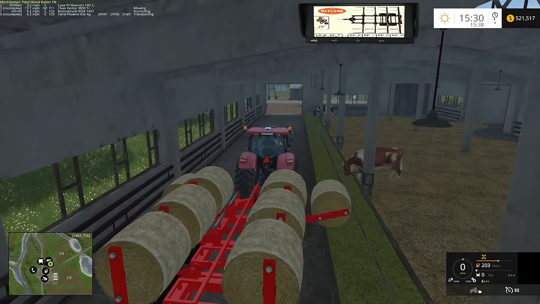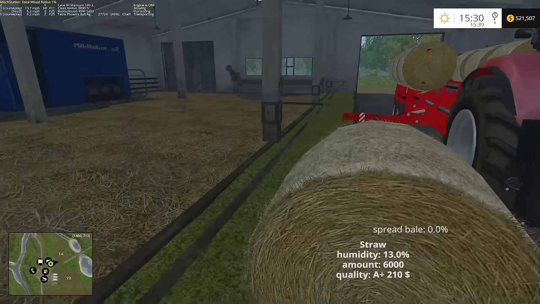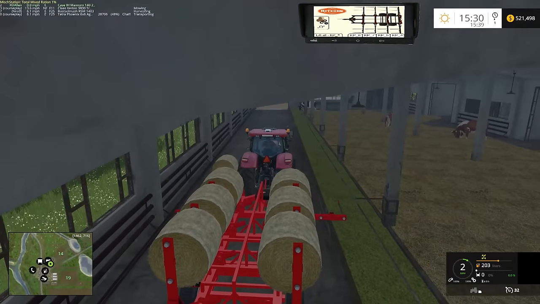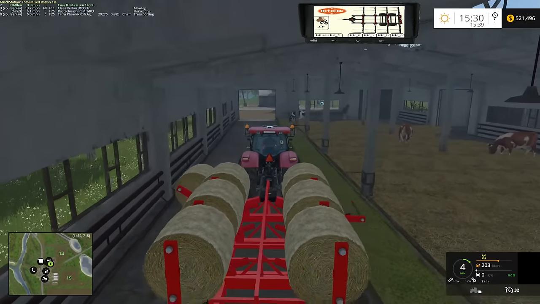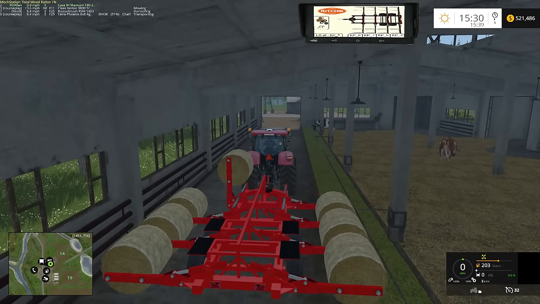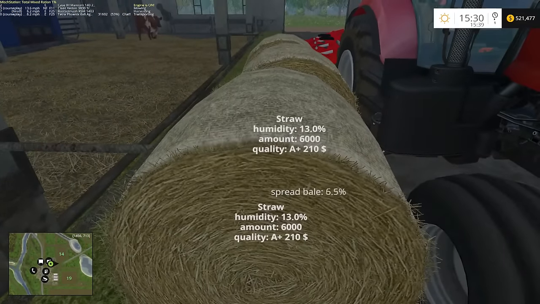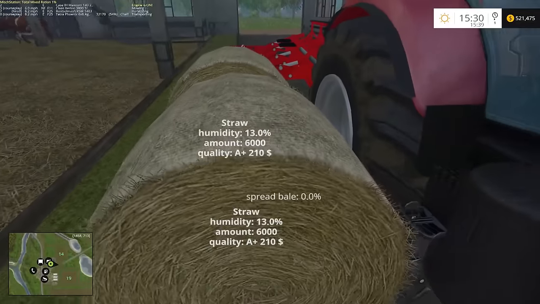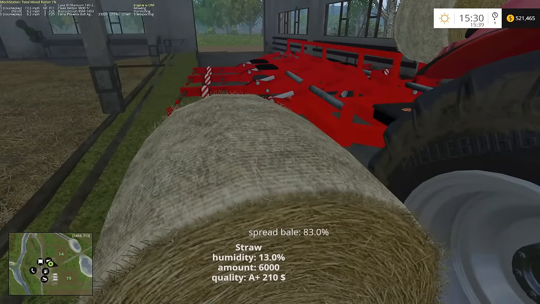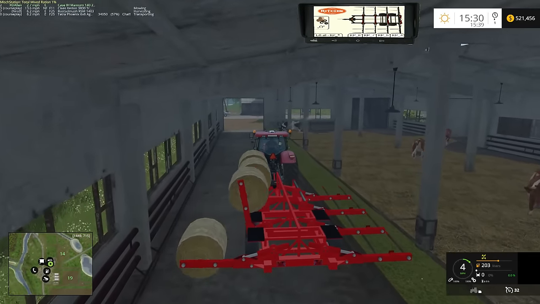Okay, let's drop that one. Unlock the bale. Oh, we can. Excellent. Okay, so we can spread the bale here now. Previously, unless I was doing something wrong, you could not spread the bale here. Pick that one back up. And then we'll do 7, 4, and 5. Nice quality A-plus straw there. Okay, they took all those bales. Back up, come back around, and one's on this side.